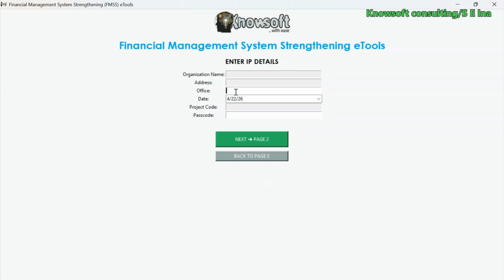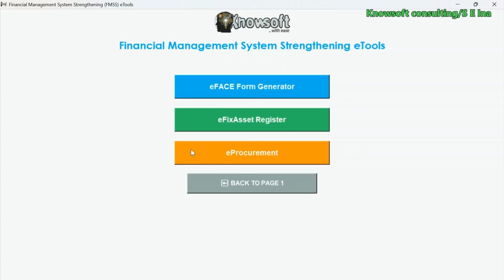So the next page now is where you enter your own personal office address. Maybe this is the office in Lagos. Just put Lagos office here. And then here, your passcode. This is a passcode you'll be entering whenever you want to use the application. When you close the application and open again, it will not open at the point where you need to enter the company's details anymore. It will always open at this point. So here now, we put our passcode, which will be given to you. And then we go to the page.